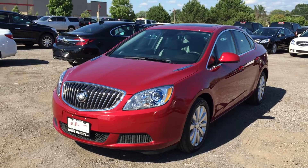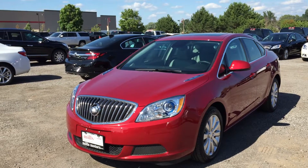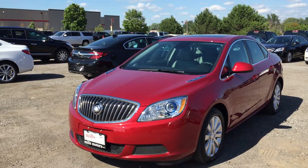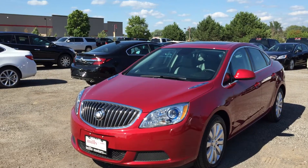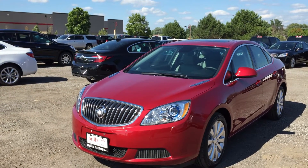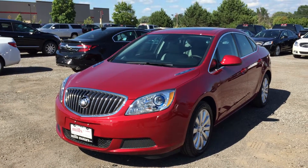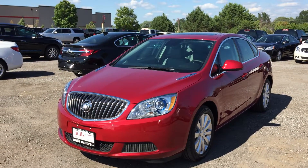This is a fantastic vehicle both inside and out, and it just keeps getting better — this vehicle is equipped with the safety and connectivity of OnStar. It also has its own 4G LTE hotspot, which means you can connect your mobile devices to Wi-Fi while in the vehicle, making those longer journeys seem just a little bit shorter.